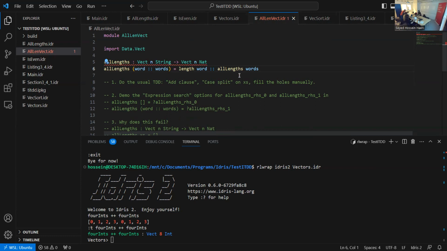Can you guess what the error message will read? I'm guessing that you can guess what the problem is. Base case. Okay, that's right. It's not fully matched. Yeah, that's right.